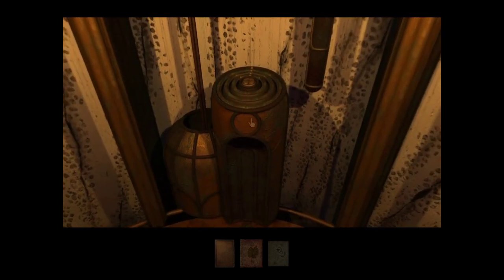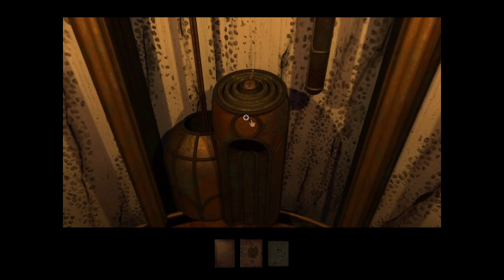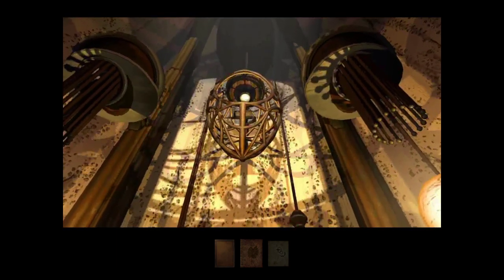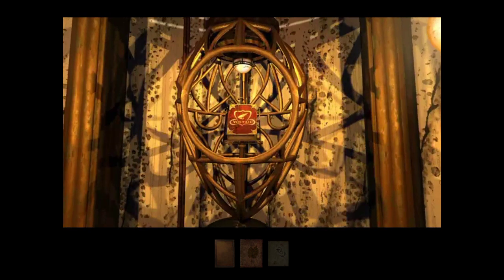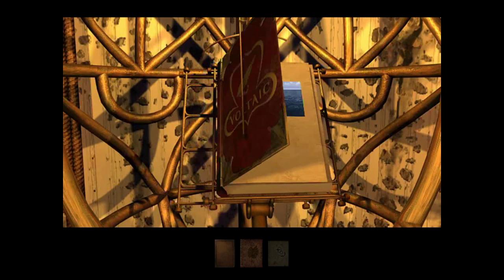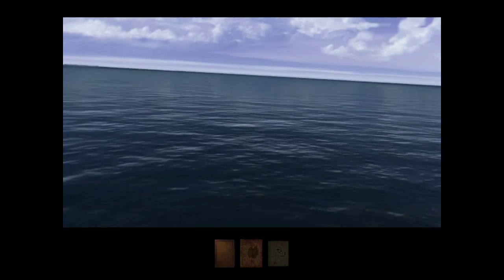I'm pulling up the code. Give me a second. Alright. The lowest ring is in the middle here. Second lowest is slightly off here. Second highest is on par with the line. Highest is in mid right here. Yep. Give me a sec. Phone's dying, so I gotta charge it. Alright. Now we have access to Voltaic. Woo.